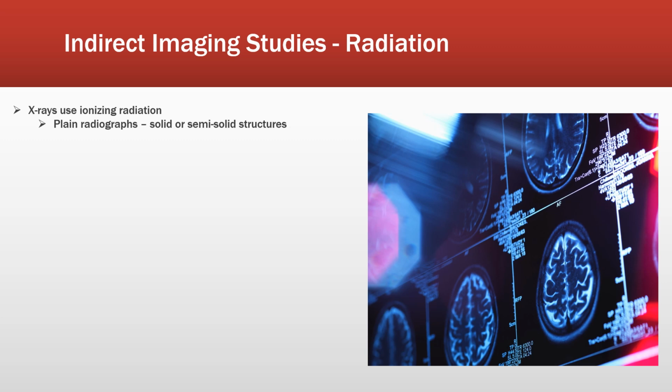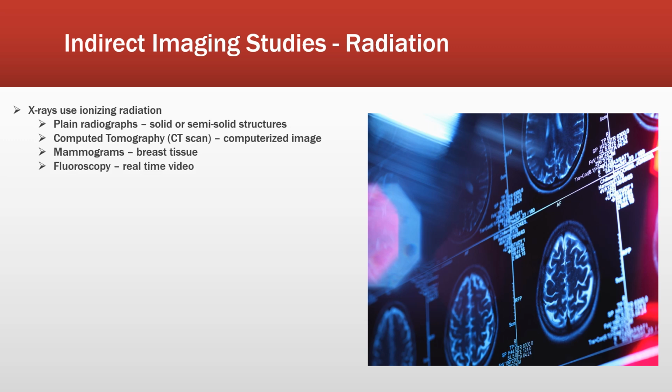A computed tomography or CT scan also uses X-rays to create a computerized image of internal body structures. Mammograms are another form of X-ray imaging that evaluates the breast tissue in female patients. Similar to a CT scan, fluoroscopy uses X-rays but creates a real-time video of body structures. Both a CT scan and fluoroscopy can be performed with or without intravenous contrast dye administration, which enhances the imaging.